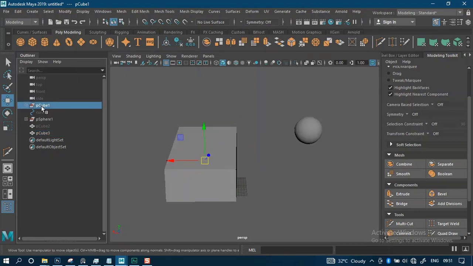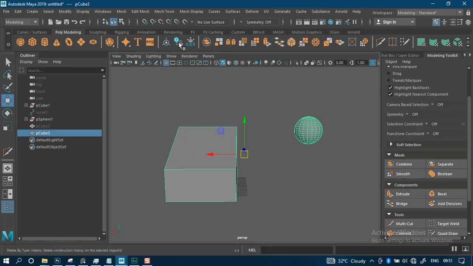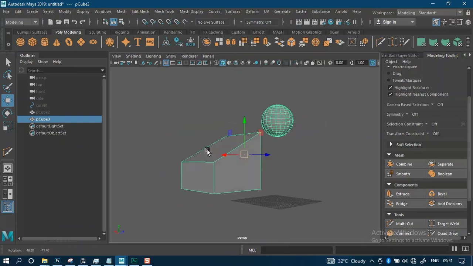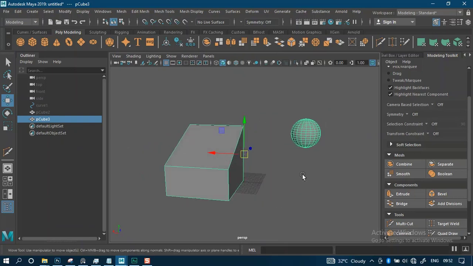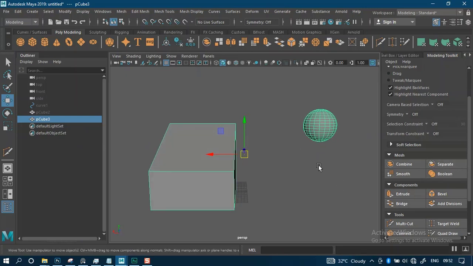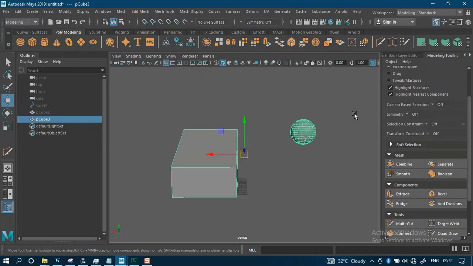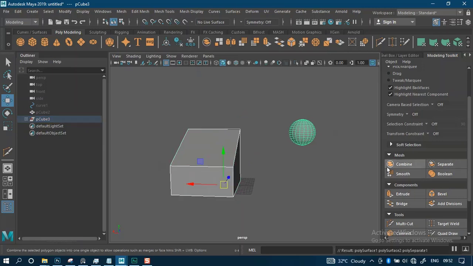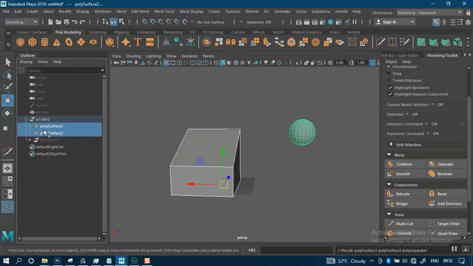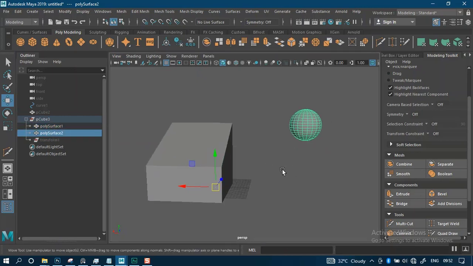Then we have a file, create a group created in here. To remove that, just come in here and select them, delete by type H3. That would delete any other history that comes with it. So we have just a single object in there now. Then we also have the separate. Let's say we want to separate this back into individual objects. Just click on this to separate them out. If you see, a group has been created in here now with two separate objects in there.